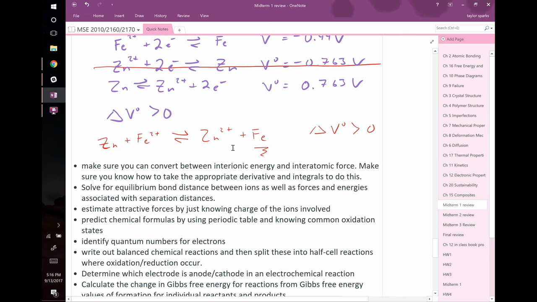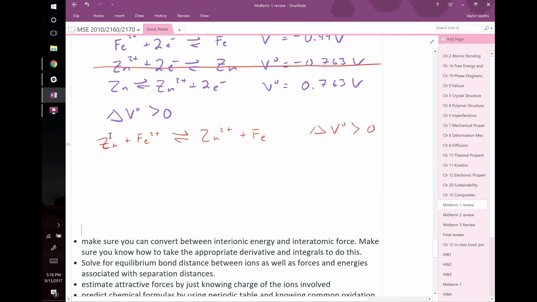Okay? Yeah, question? So in a question like on the practice test, when it says we need to reverse spontaneity, when it gives us the concentrations, I know that has to do with Q, but I don't know how to reverse spontaneity. Can you see the exact question? It says at room temperature, a galvanic cell with Pd and Au is constructed with 1M concentrations of Pd2+ and AuCl4-. So it says they're both one molar.